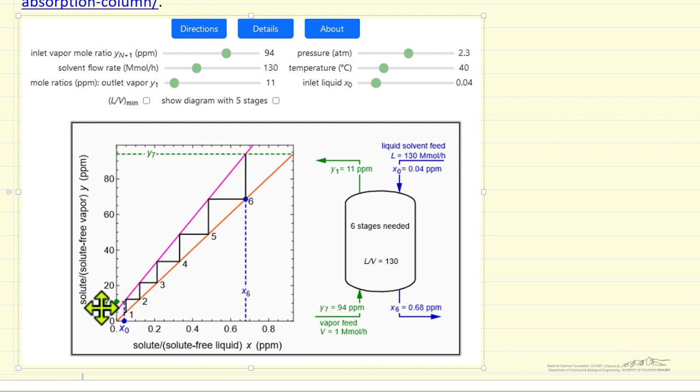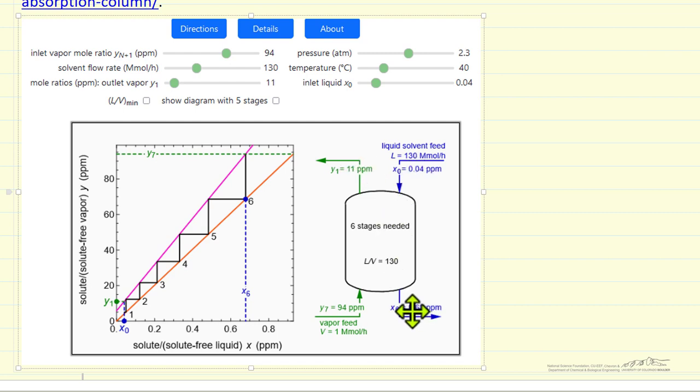X means in liquid phase, Y means in the vapor phase. This is parts per million. And we have a liquid vapor equilibrium, and that's represented by this line that goes through the origin. And then we have an operating line, which is a mass balance. And the slope of this line is the liquid flow rate divided by the vapor flow rate. We're showing here as we count off stages how many stages it requires to cause this type of separation, to decrease the mole fraction in the vapor phase as we increase it in the liquid phase.